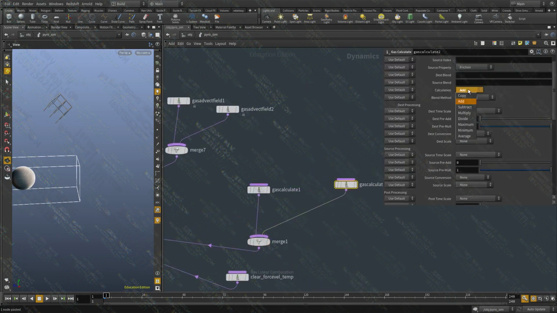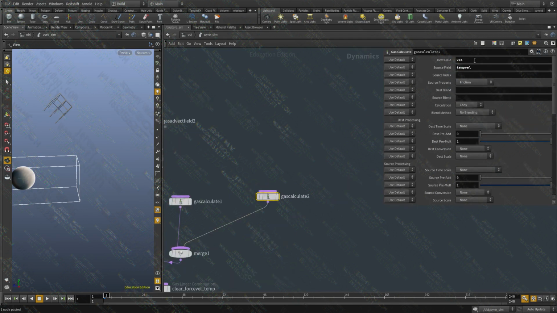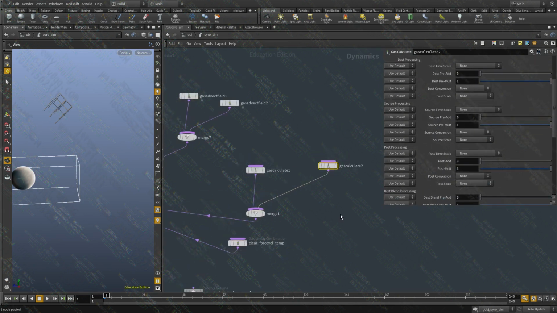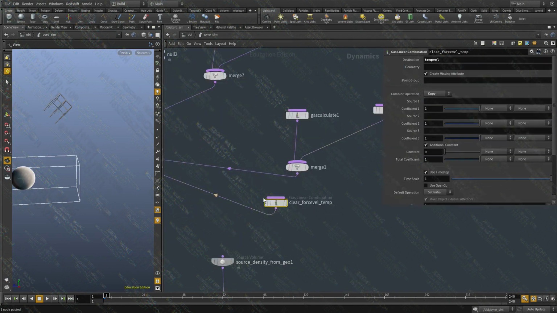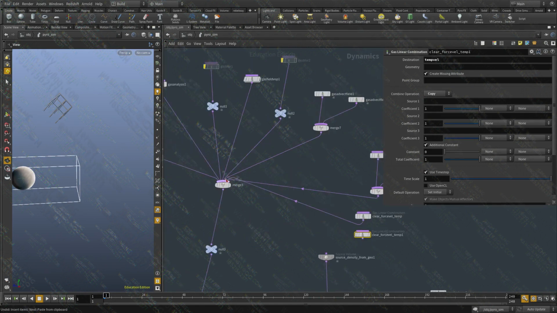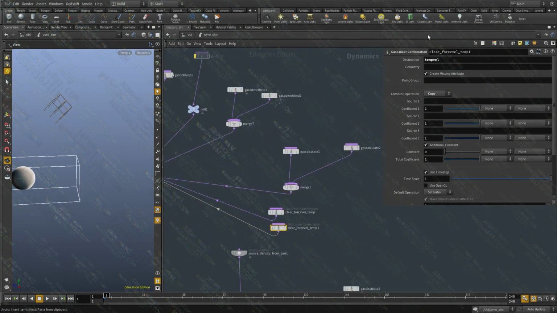And I'm gonna change the method to copy, and here for temperature, we're gonna inject the custom temp, and let's leave everything as the default, and then let's clear that field for consistency. Sorry. And I want to clear the custom temp.